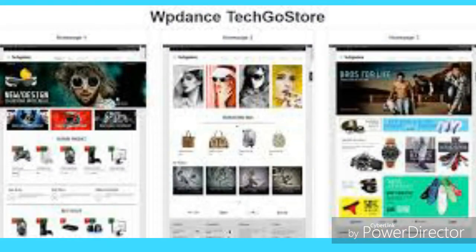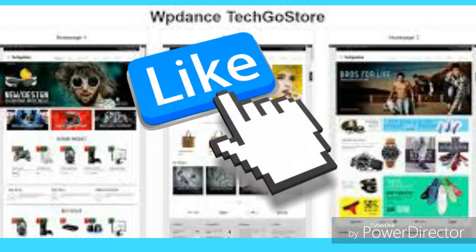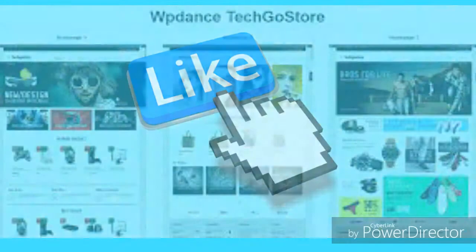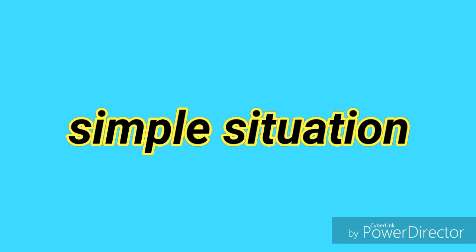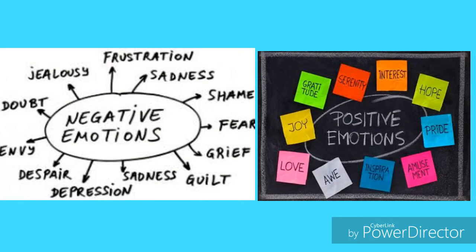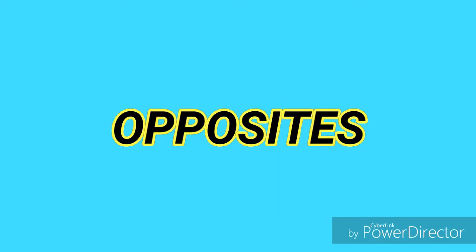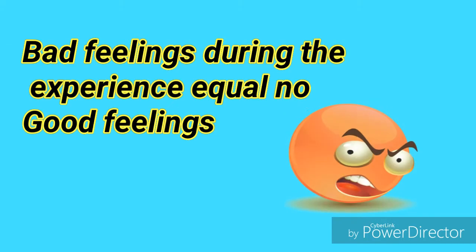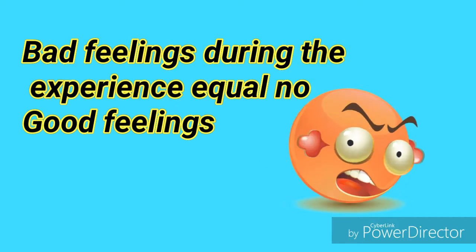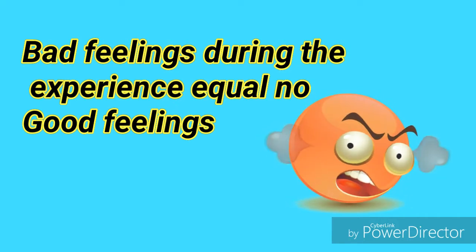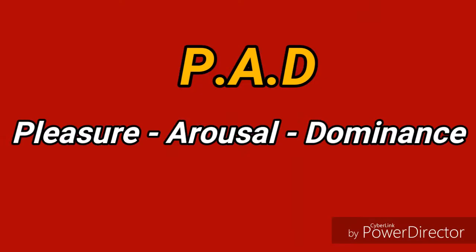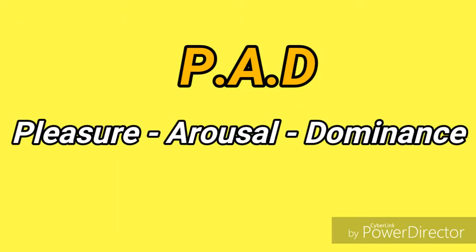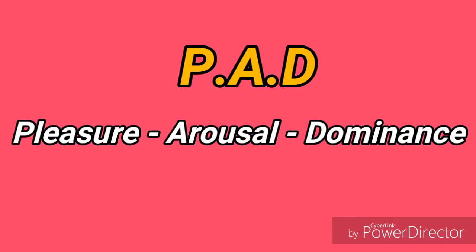upset, and the like. Consider a consumer rating the feelings experienced when a pop-up box shows up on an electronics retail website. This situation is quite simple. In a situation like this, positive and negative emotions tend to be opposites. If people have bad feelings during the experience, they are unlikely to have any good feelings. PAD is an acronym that stands for Pleasure Arousal Dominance.